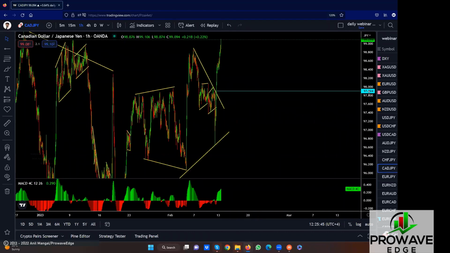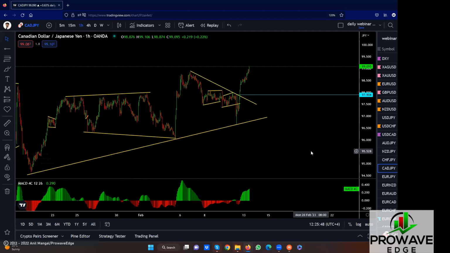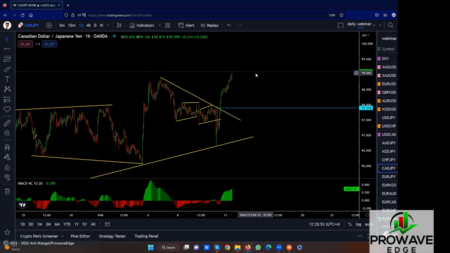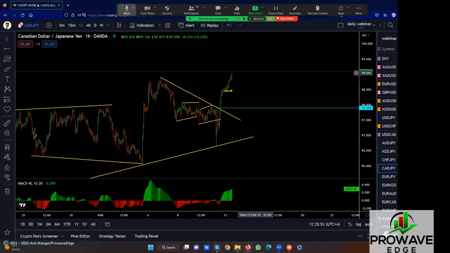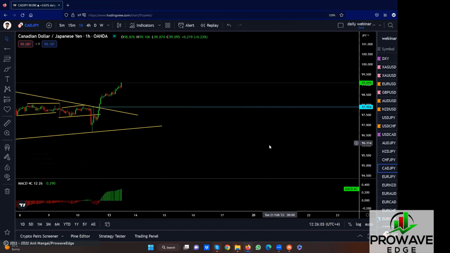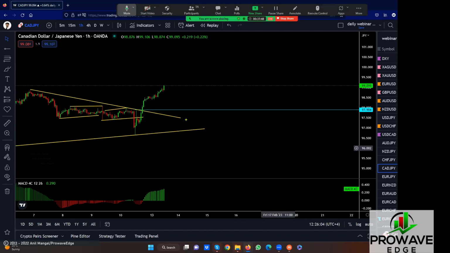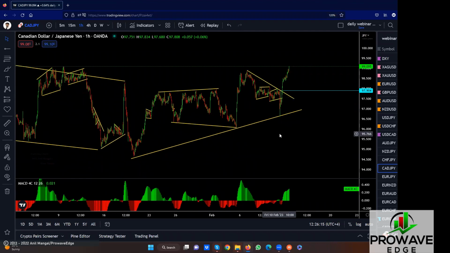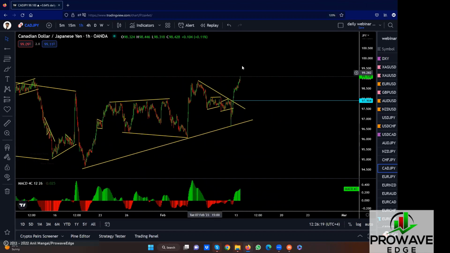CAD yen, we got some of our traders in from Friday. Well done, excellent in keeping that. But if you closed and re-entered here, you still did well. Still going good. So now you're at the top, which means you'll move your stop really tight. And if I were you, I'd actually put my stop right here. Because once we break this stop, at any point in time, it can drop. It doesn't have to be quick, it might be slow. You can also wait for that turning point. If you want the impulse of the flag, close on the flag, and then we'll go to the downside. So this at any point could come back down.